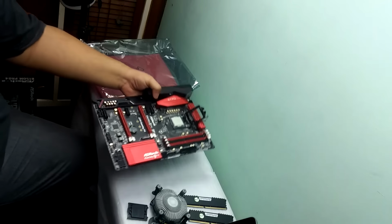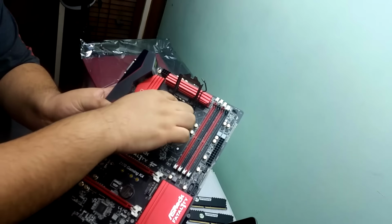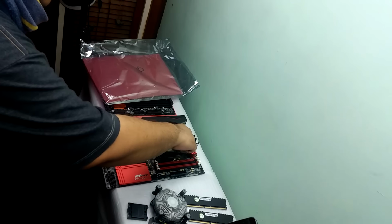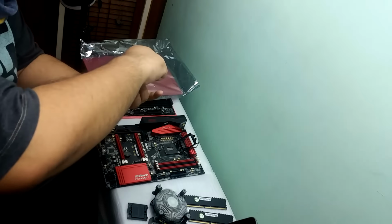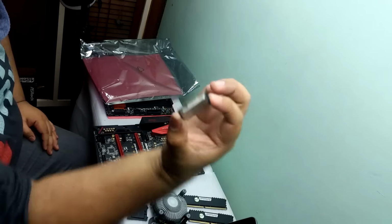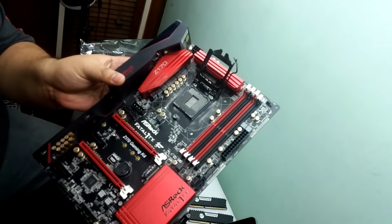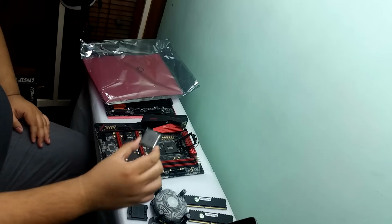So if you can see right here, there are ways to hold onto this CPU. There are a notch on top and at the bottom, so you can just hold on to the top notch and the bottom notch, and pray to God that you don't miss holding it up. So there you go. There's your CPU. The CPU is a lot harder to break now because the pins are on the motherboard. That's the pins on the motherboard right there. Those are super small pins. I doubt even at 1080p you'll see it.